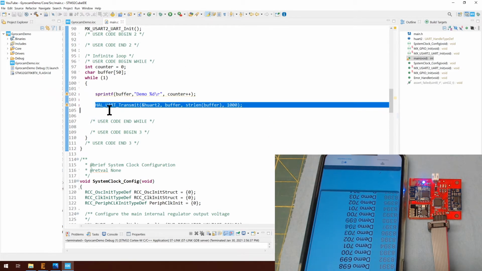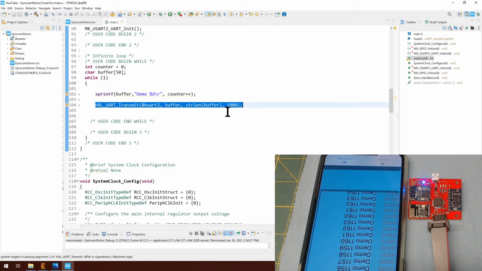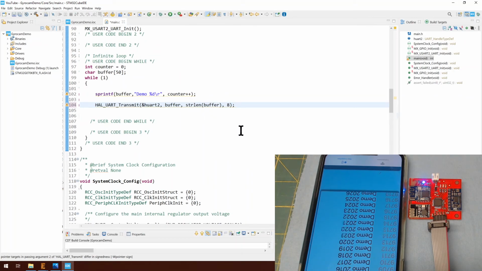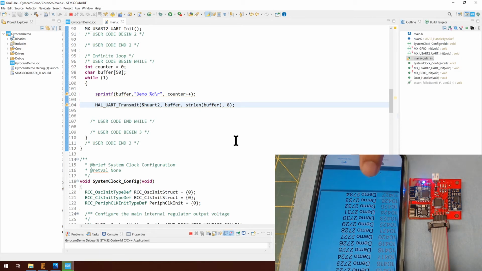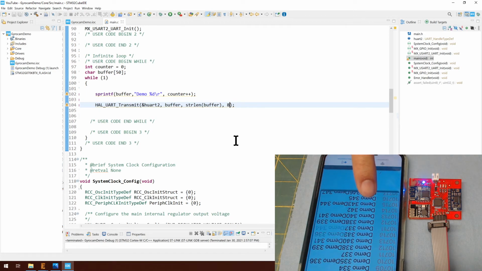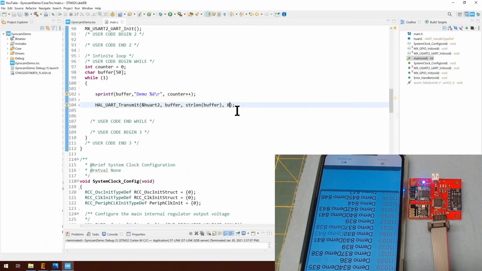All right, so we're not doing anything faster. So what that means is that this one is a bottleneck. This is not allowing us to send enough data. So we could make the timeout smaller, but by doing that, let's make it 8, we're running into issues because we're saying we're giving you 8 milliseconds to send this message, and if you're not able to, just return. So that creates an issue because it's going to start sending incomplete data, and you can see now how it's not finishing the entire message. It's just concatenating. Sometimes it finishes, sometimes it doesn't.